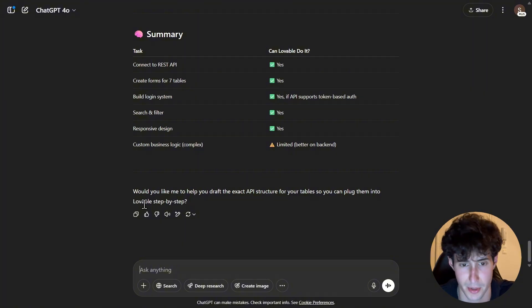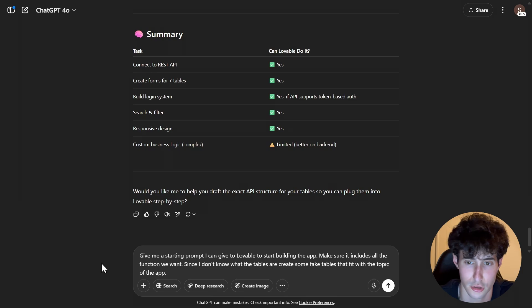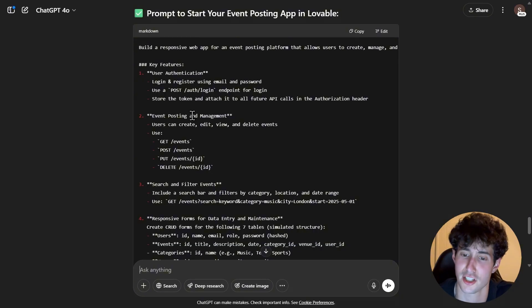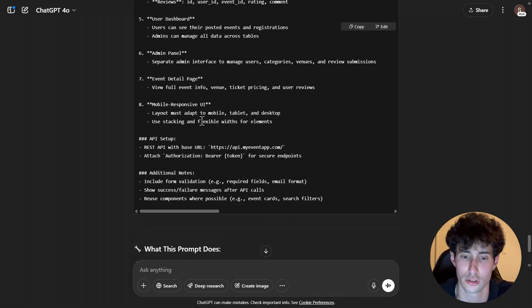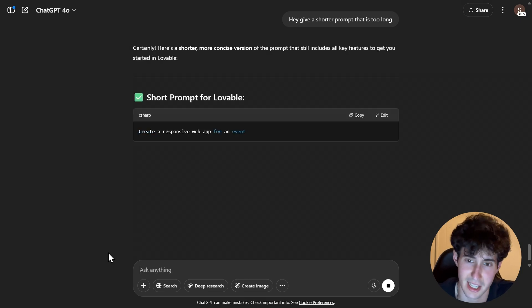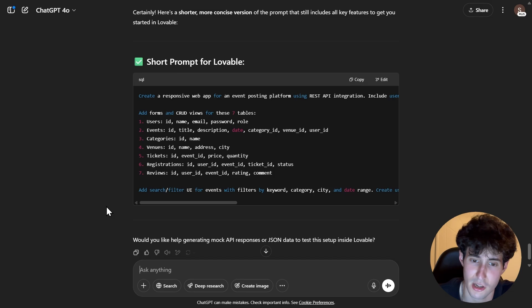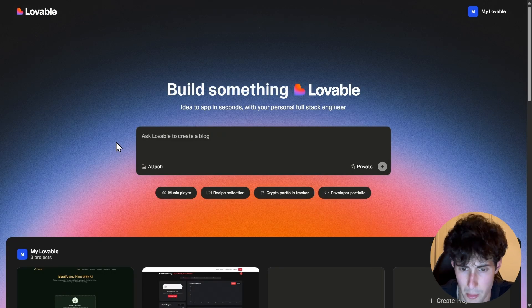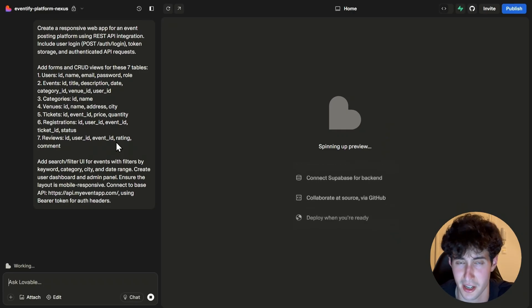After learning what a REST API is, let's start building the app in Lovable. But first, let's ask ChatGPT to give us a starting prompt. I typed: 'Give me a starting prompt I can give to Lovable to start building the app. Make sure it includes all the functions we want. Since I don't know what the tables are, create some fake tables that fit with the topic of the app.' The job mentions 7 tables, but we don't know their categories, so we'll create 7 fake ones. ChatGPT gave us a prompt, but it was too long — I find that shorter prompts work better with AI no-code builders, especially at the start. So I asked for a shorter version, copied it, went to Lovable, pasted it in, and clicked enter. Lovable has literally started building our website.